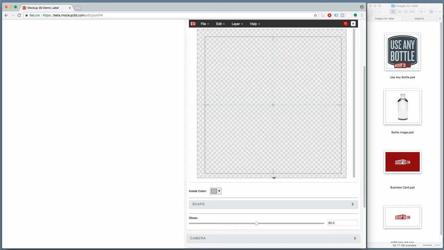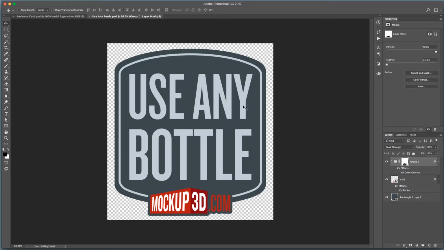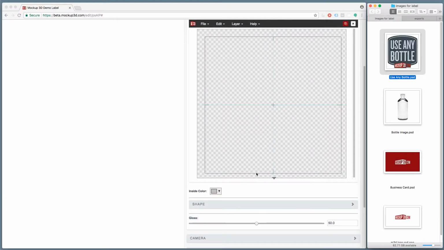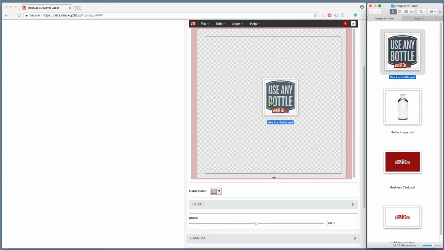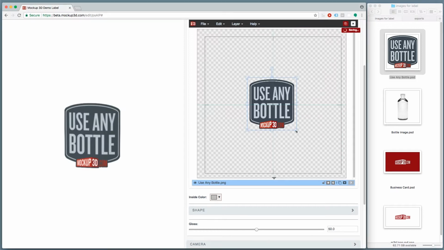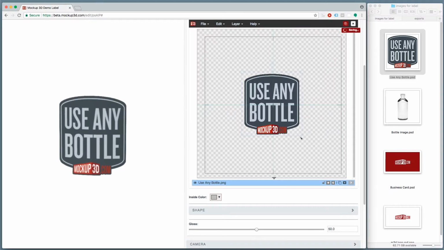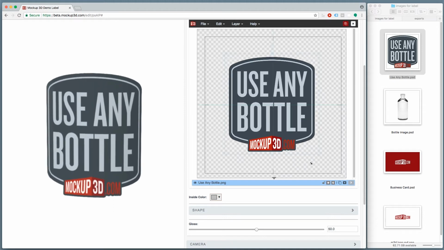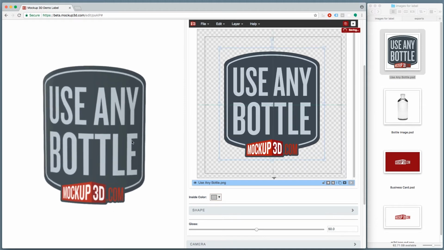But what we're going to do is go ahead and open this image. Let me just show it to you in Photoshop so you can see what it looks like. See, I've designed it here. I'm going to hide Photoshop, and then just drag it right in there. And boom, there you go. And then we can go ahead and scale it up. You can hold Option key to scale it up. And there you can see it. And it's straight here and it's curved a little bit here.